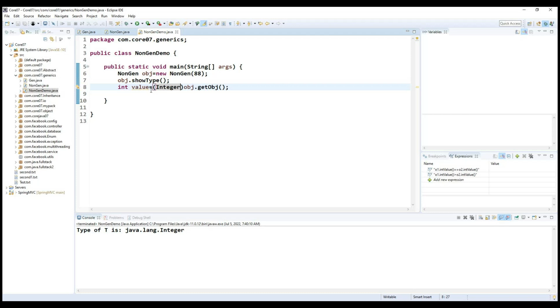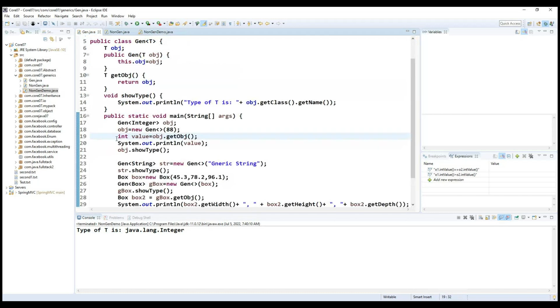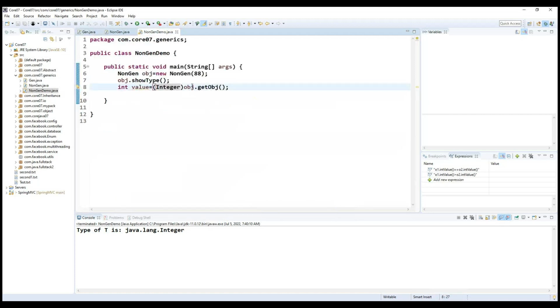Earlier, I copied the same line, and here I did not use any type conversion. Whenever we convert from an Object, we need to use explicit type conversion. Then only the value we are converting can be loaded here.